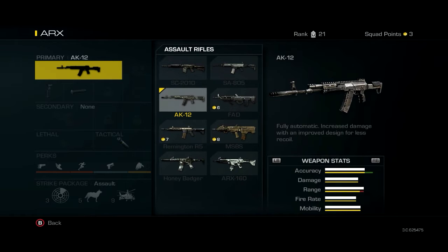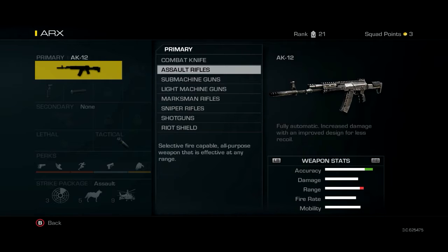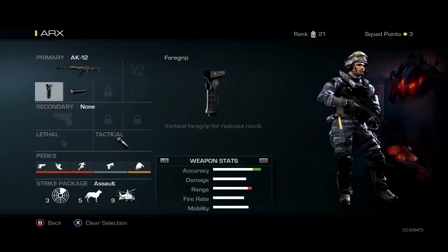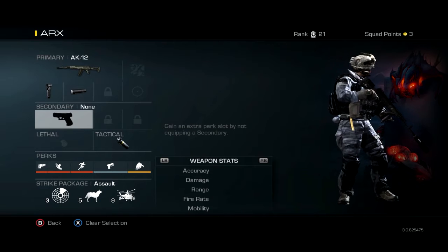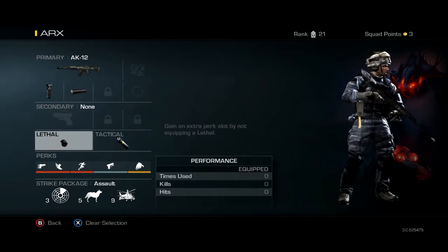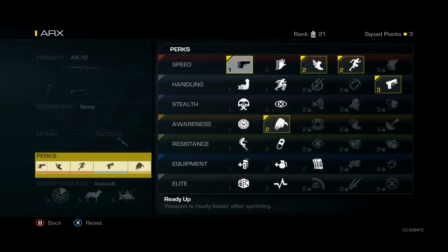It's really light, it means you can move around really fast with it, really accurate, lots of damage. Definitely start using it. You want to use the foregrip and the silencer. Well, that's what I use, it's my preference. You can switch out the silencer for the red dot if you like that.